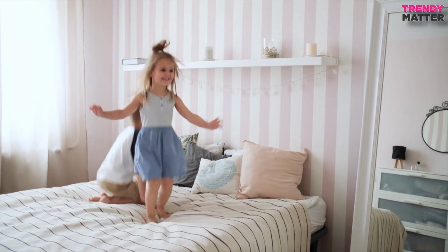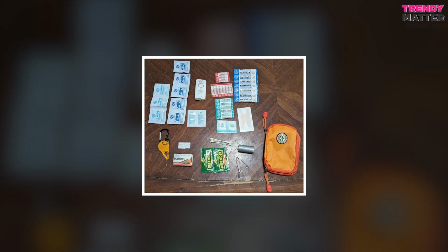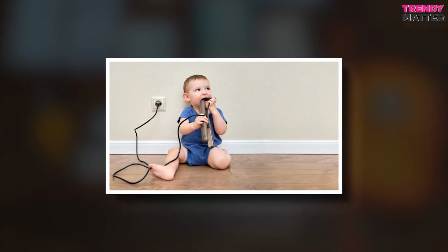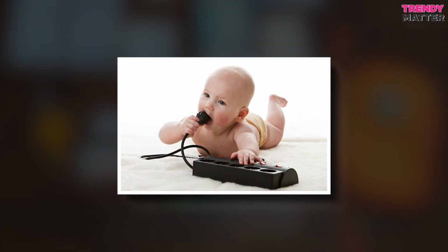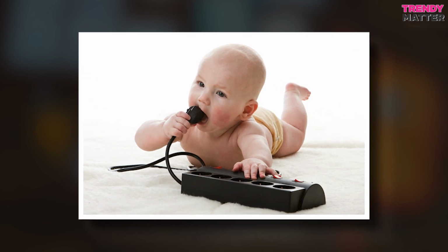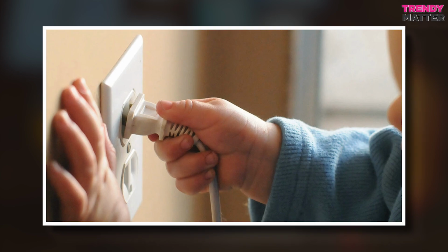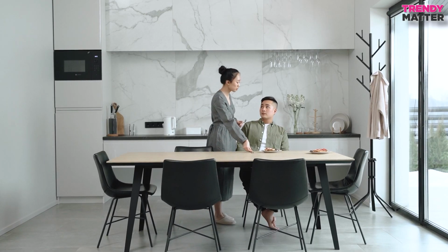9. Childproof your room with Band-Aids. If you're traveling with little ones, you know that hotel rooms aren't always designed with them in mind. Here's a clever trick. Pack some Band-Aids in your luggage. You can use them to cover electrical outlets, keeping your kids safe from accidents. They're also handy for securing wires or cords to prevent tripping hazards. Dead space? No problem. You can use it as an extra shelf, a makeshift work desk, or even a dining table. Just throw a towel on top to keep it clean.